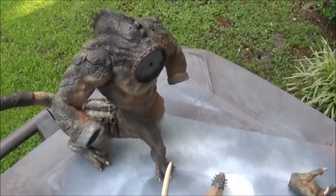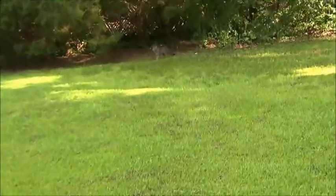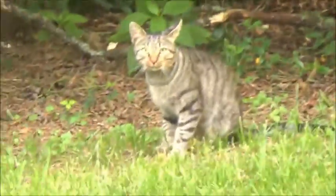Well, good morning. It's Saturday, second day of the 3-day weekend. Oh, look, I have a stray pussy kitty. Look at that vicious mountain lion.